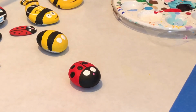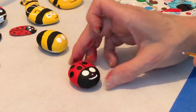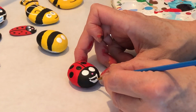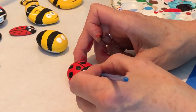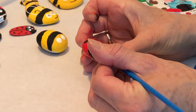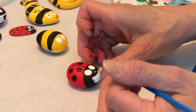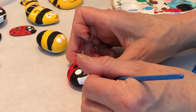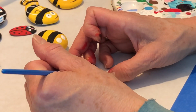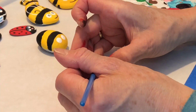And then I think what I'm going to do is I'm going to use white, and I'm going to make a mask on this one. And the way I do it, it's like you're making a smile, and then you're making it wide, and you're kind of keeping that curve. You fill it in with white, and because we're painting on black, we're probably going to need another coat. And here we go. There, that's better. Okay. Whoops. All right, I'm going to dry this. I may just fix that up a little bit. And actually, while we're here, I'm going to make the lines that hold the mask in place, which of course is very important nowadays.